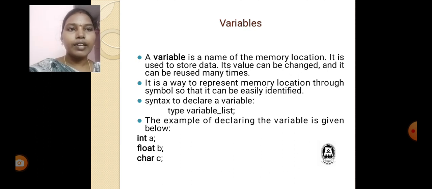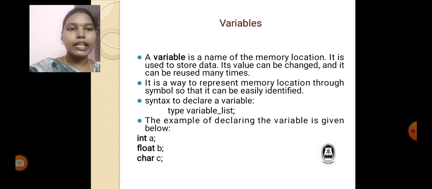First of all, why are we using variables, and what are the ways to declare variables? Declaring a variable is used to make the compiler understand two main things.